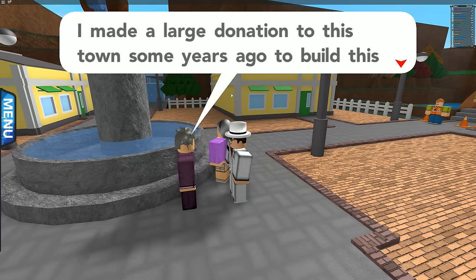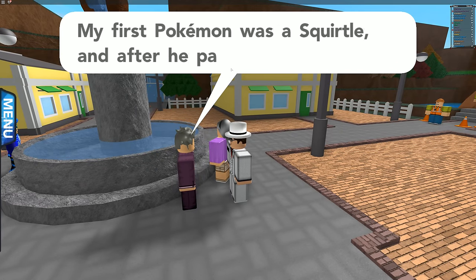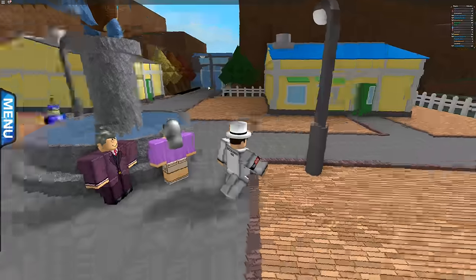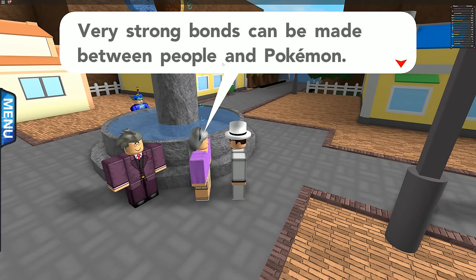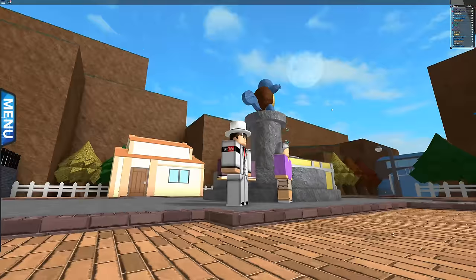So make a larger donation to the town for some years to build this Squirtle fountain. My first Pokemon was a Squirtle, and after he passed away, I wanted to honor him by having the statue built. I was hard on my husband when his Squirtle passed away. Very strong bonds can be made between Pokemon and people.